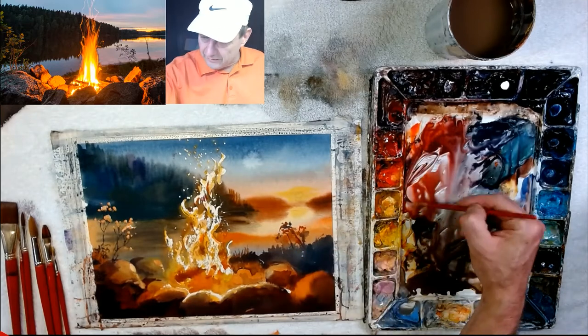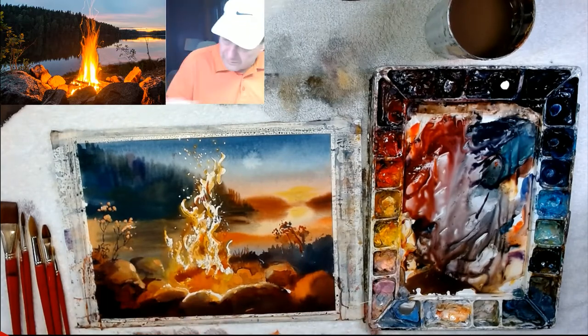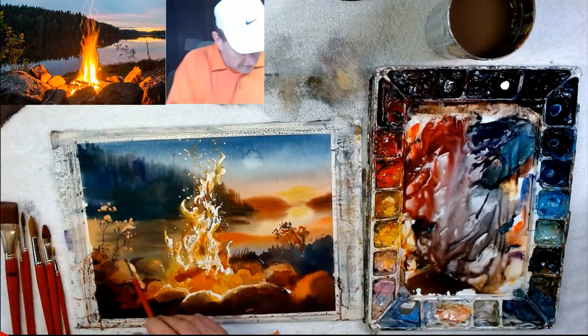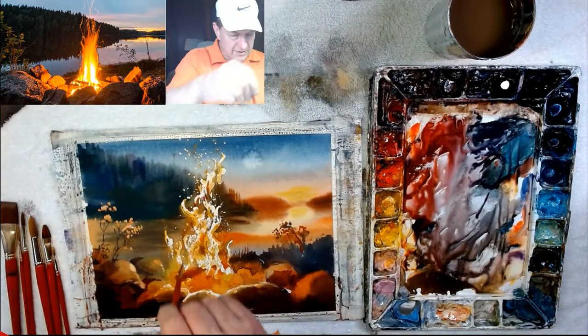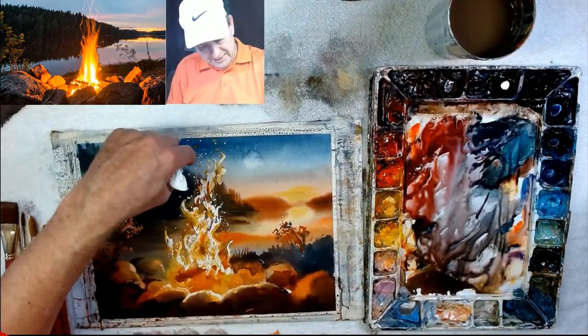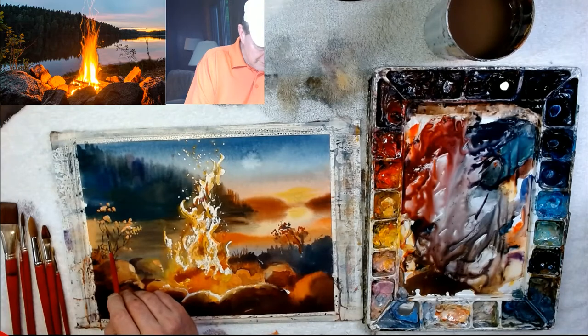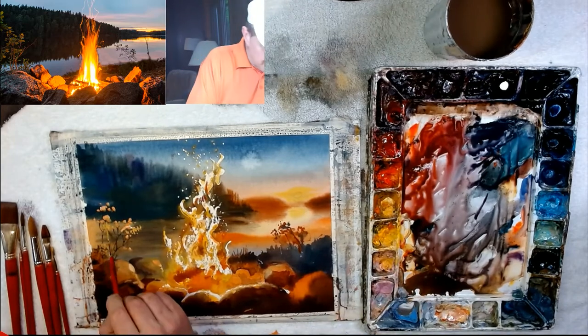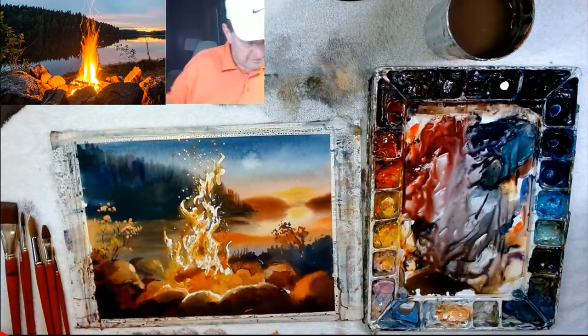I'm putting these little bush leaves in over here. I do like this color — it's a pinkish-orange. Group some of them together; don't just put dots everywhere. Even when I did these dots I kind of grouped them so they're not all separate. Stars are good a little separate, but even there it's not good design to keep everything separate. Group values and shapes together — it's a better design. Variety is the spice here.